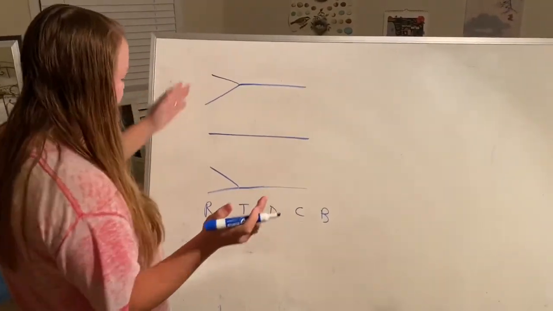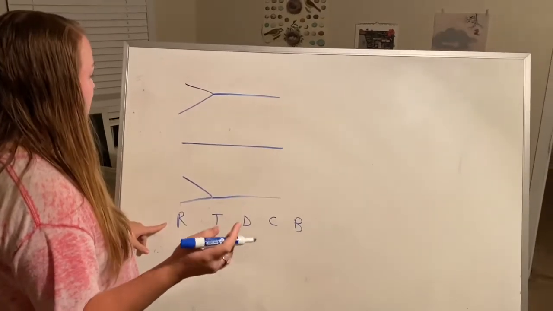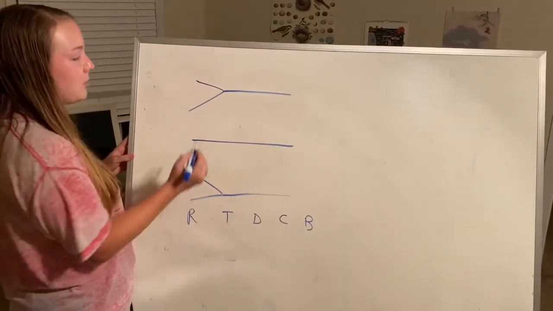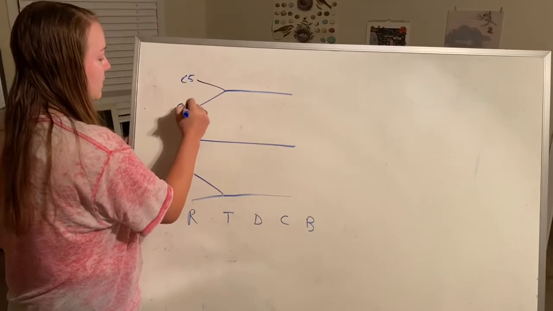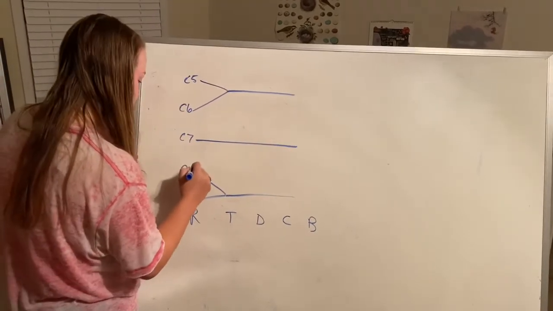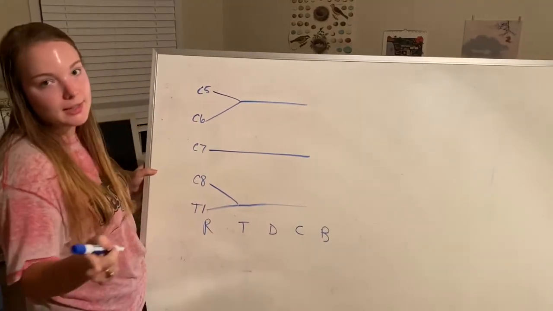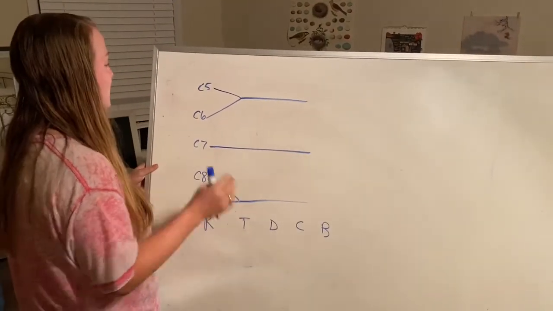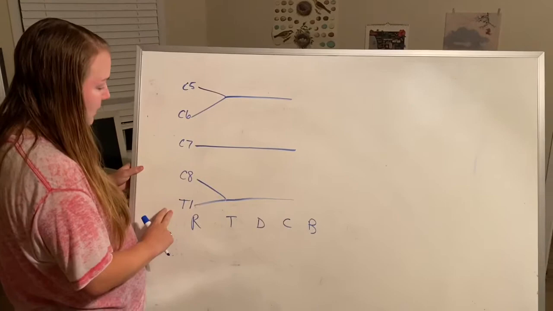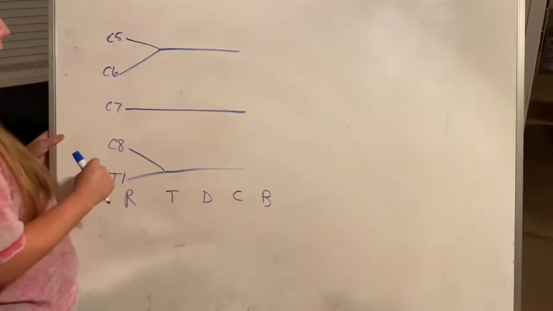So starting over here, the R stands for roots, as in spinal roots. So we know that the brachial plexus starts at C5 and goes all the way down. Our last one is C8, and then we have T1. There is no C9, so don't say C9. So from C5 to T1, that's going to be the spinal roots that contribute to our brachial plexus.